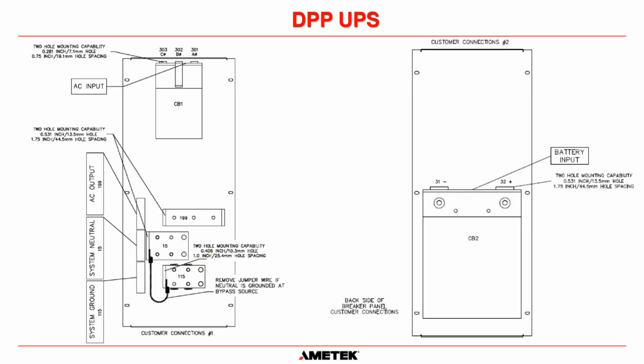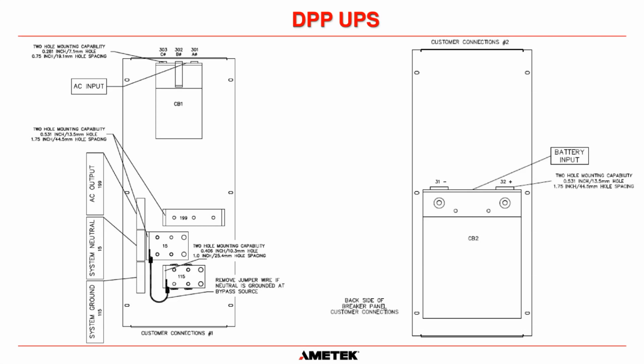Okay. And previously I mentioned the jumper between neutral and ground. And when you have that bypass transformer grounded, the neutral to ground connection at the bypass transformer, this is the cable that you need to remove. That is the jumper cable that connects inside the UPS, the neutral to ground. You cannot have two neutral to ground connections in any distribution system. So the only one point is going to be at the bypass transformer. Hopefully that makes sense.